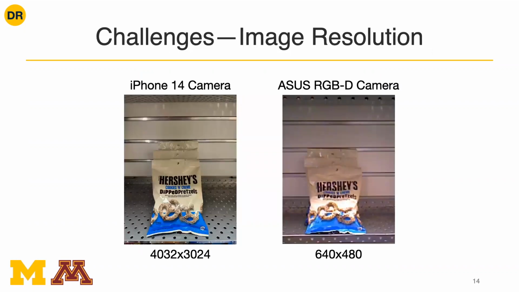And in addition to that, the other challenge that we have is the image resolution. I alluded to this in the last lecture, where I said most of the image data that you see on the internet is well curated, well taken, and taken using high resolution cameras. So on the left side, you see an iPhone 14 camera picture, whereas on the right side, you see a typical RGBD camera that is mounted on a robot, which is, in this case, an ASUS sensor. So it's 640 versus 4000 cross 3000. The image quality depends on the hardware, but that can also affect the algorithm or the program that is doing image classification.